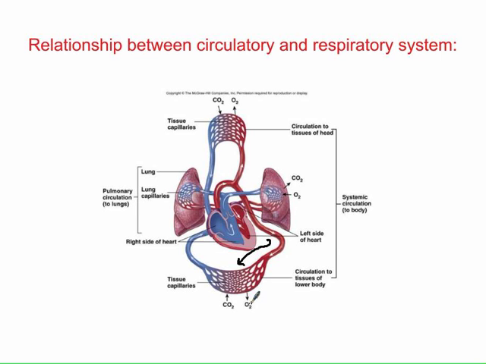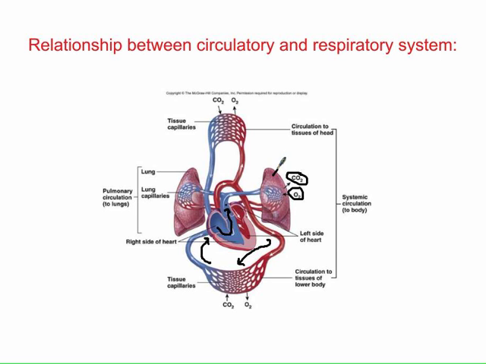We need oxygen for cellular respiration. We get CO2 out of cellular respiration, but that's a waste product which we will have to excrete. So the blood, now deoxygenated, flows back to the heart. Okay, so this side of the heart is deoxygenated blood, and its purpose is to pump the blood to the lungs. And why do we need to send our blood to our lungs? To become oxygenated and to get rid of the carbon dioxide that we no longer need.